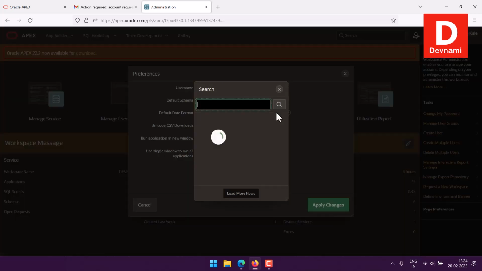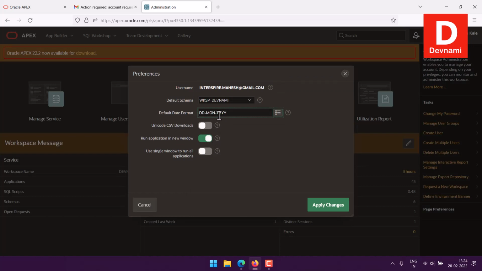Date format. So let's say you are from the DDMMYY format, then you can make use of something like this. Or if you are from the US, where you have month first, then day, and then year, you can use that as well. So for me, I already picked the region, so I get DD, M, and Y.